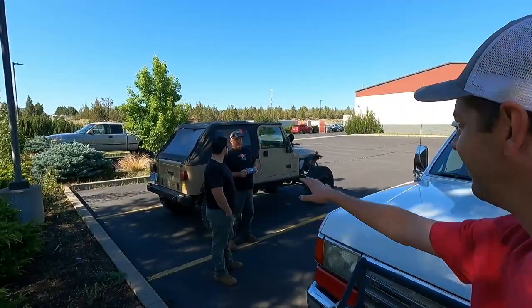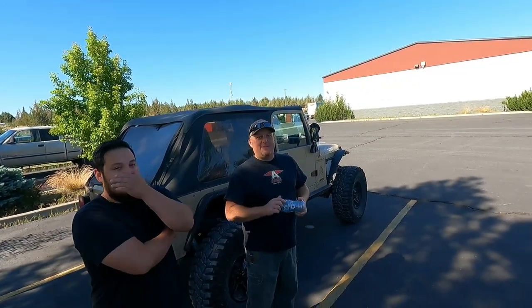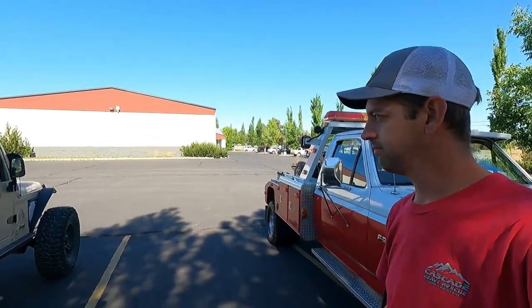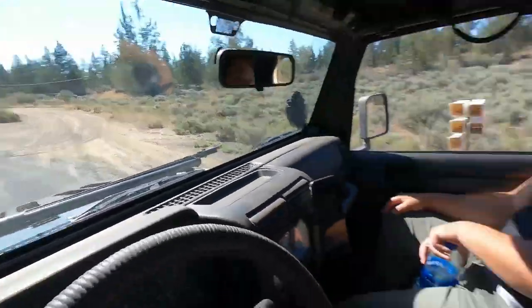It's okay because I still get to use it. It's literally the best case scenario. And by the way, Alex is back again. Like I said, we got a call for a rolled-over excavator, so we're going to load up and head over to see if we can get it stood back up. Here are all the signs that say private road, no trespassing, turn around — so we must be in the right place.